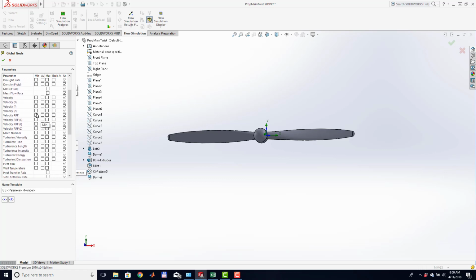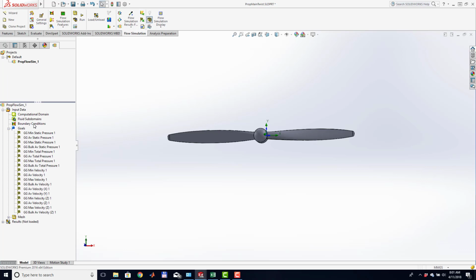So we're really interested in velocity, especially in the z direction. I think that should be good. We'll use average y. And that should be sufficient to get us a decent simulation.